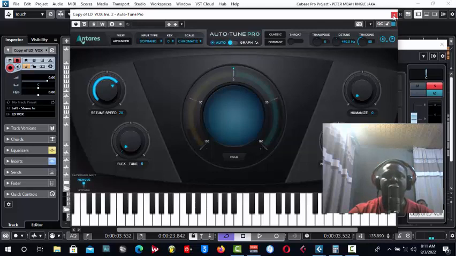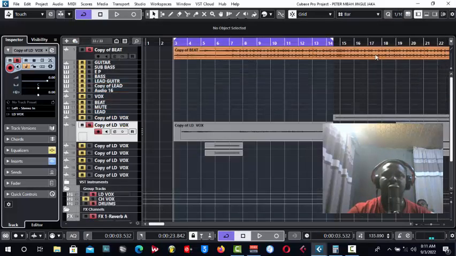But before then, I'll be turning off this autotune and playing the voice which I want to put into autotune, or rather I want to play the voice I want to use as a reference to illustrate this training, with the beat behind. Then I will come back to these autotune settings and teach you how you can do that.